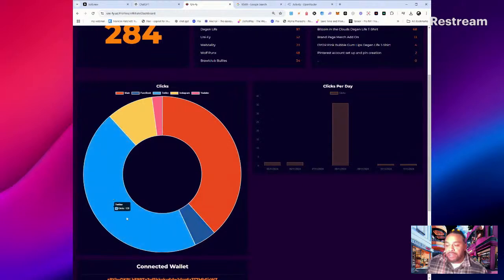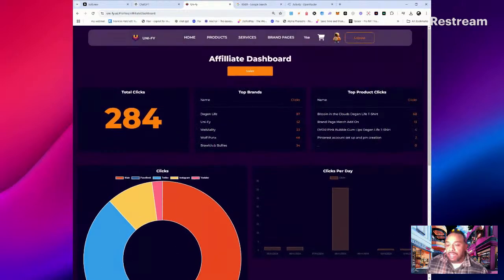That would mean you'd want to focus more time on Twitter and put more content out there, because that's obviously where your audience is resonating most strongly with what you're sharing on that social platform.